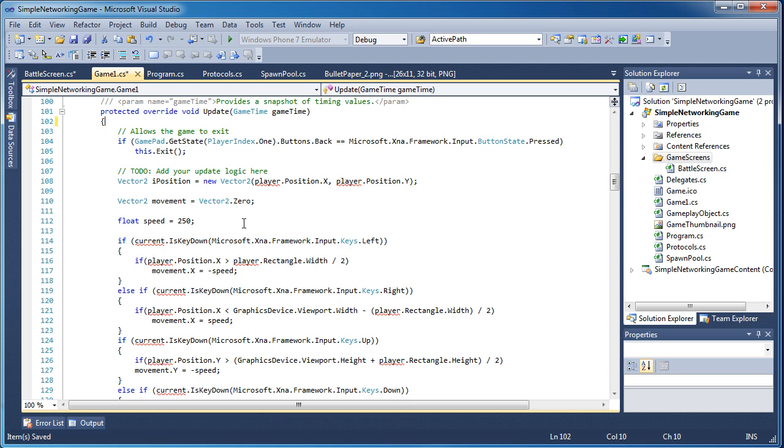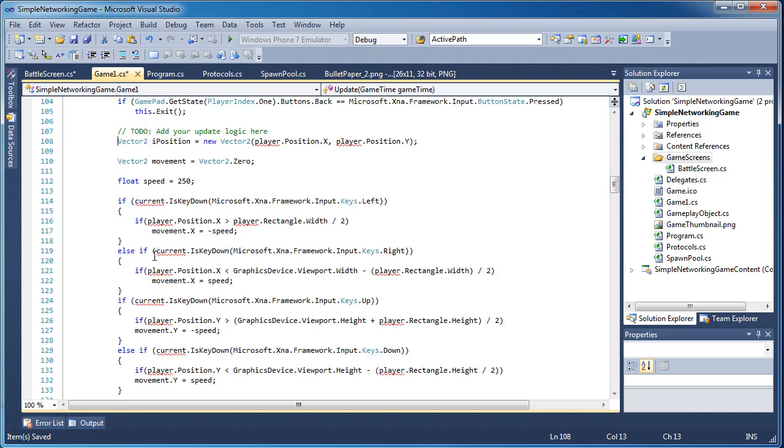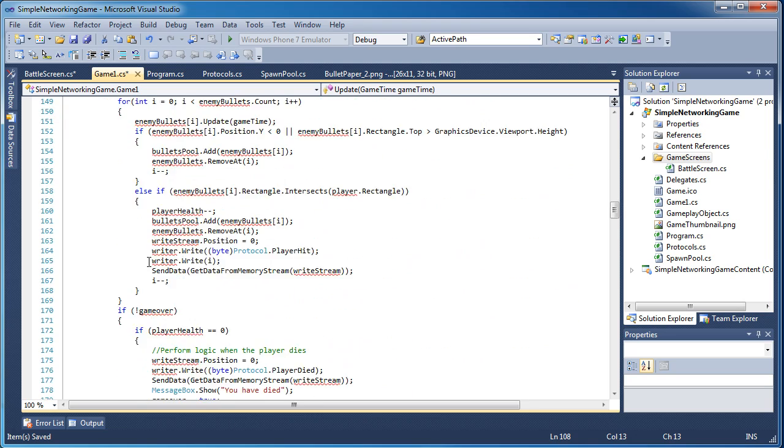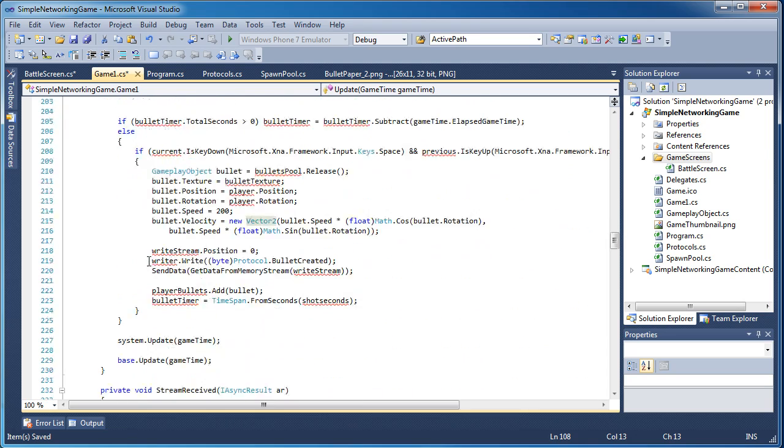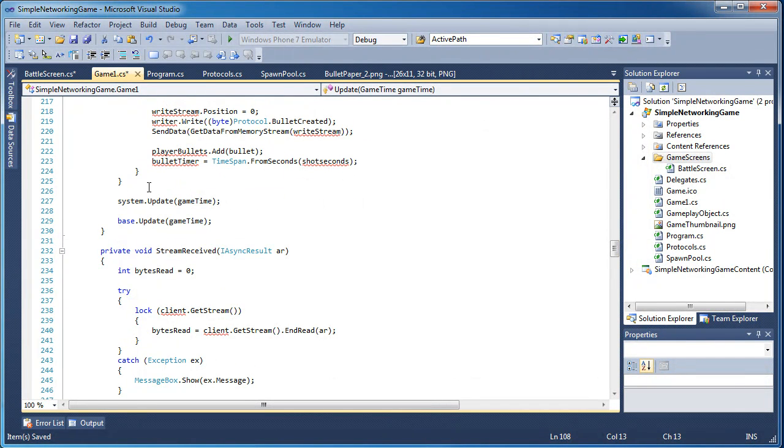Okay, so now we have an if condition that allows the game to exit. Let's leave this if condition and this.Exit, let's leave those two lines. And then everything after the TODO add your update logic here, let's cut everything inside of there, all the way down until system.Update.